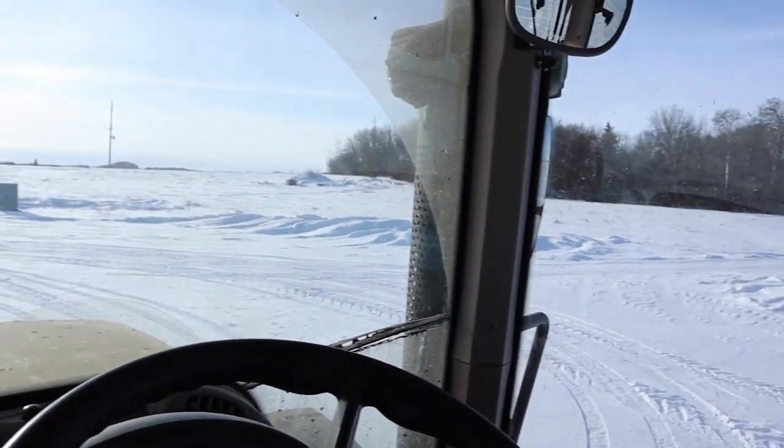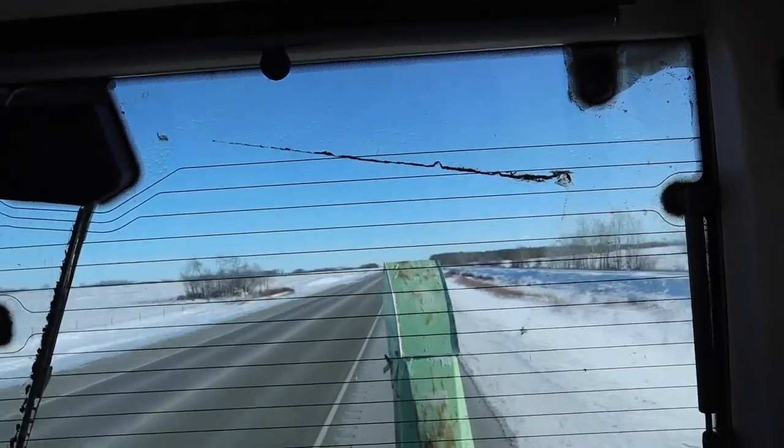And I'm not really sure. I'll figure it out right away, I guess. But I think the seat turns around, all this stuff turns around, and the steering wheel also flips backwards, from what I understand. We got this reverse thing figured out. So as you can tell, that's the front of the tractor there, and that's the rear. Got the snowblower on it now, and we're going like 25 kilometers an hour backwards, but forwards, but backwards. I would say that the top end speed is slower. I feel like the other Fendt that I've driven in the past, we got up to 30. So I don't know. That sucks, I guess.